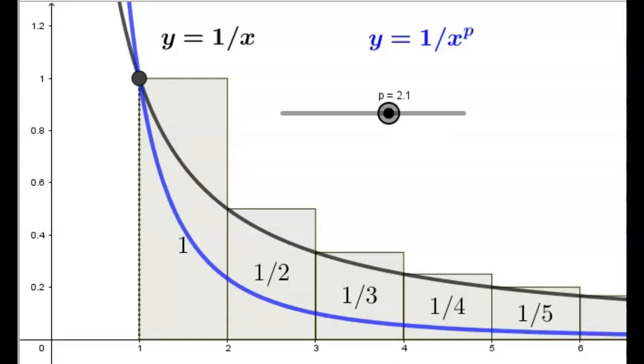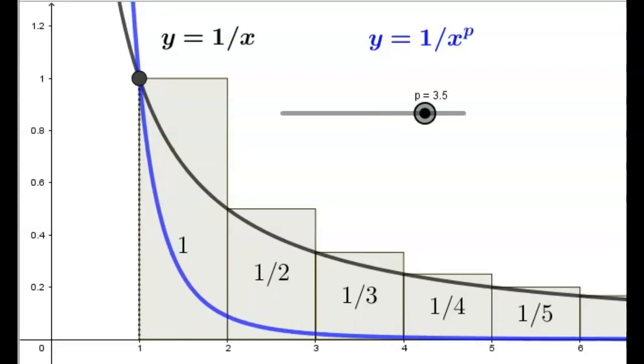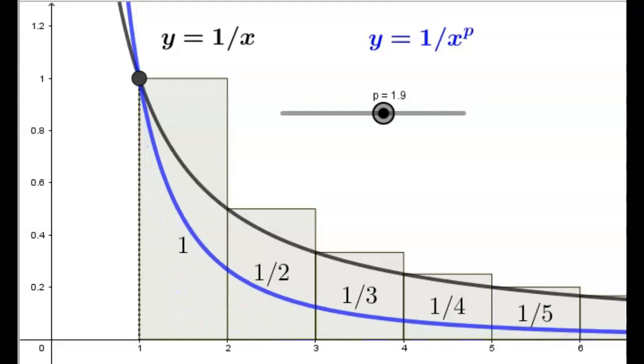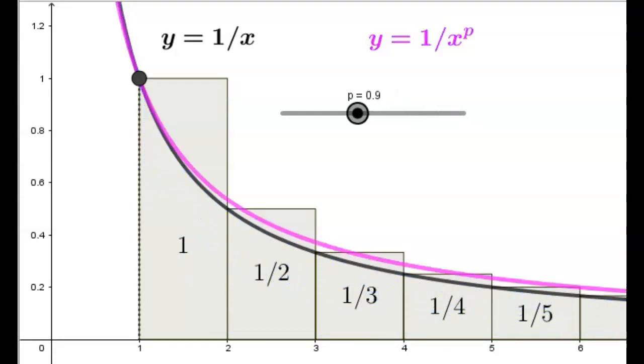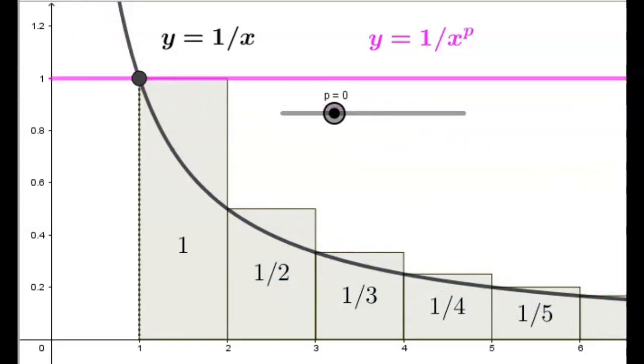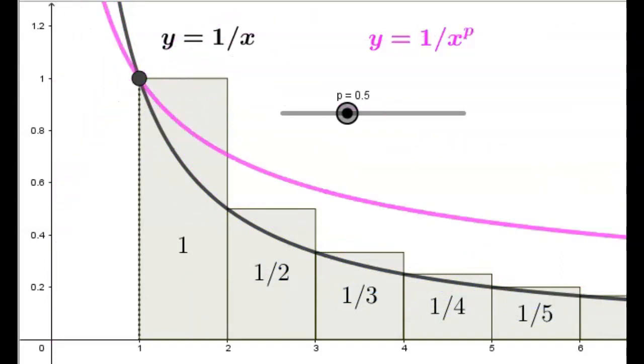And that happens, of course, if we keep going. If we push it up to y equals 1 over x cubed, or the 4th, or the 5th, by increasing the value of p, you're making the denominator get bigger and bigger, which makes the whole value get smaller and smaller and smaller. And the opposite happens if we move in the opposite direction. If we go back to where p equals 1 and then just keep drifting below 1, and we have p equals now 0.2, and we could even keep going past 0 if we'd like. Or let's make it p is 1/2. So now the function, that pink function, is y equals 1 over square root of x.